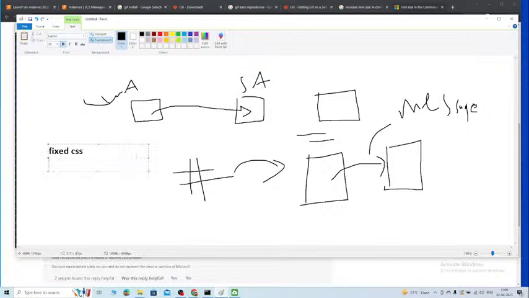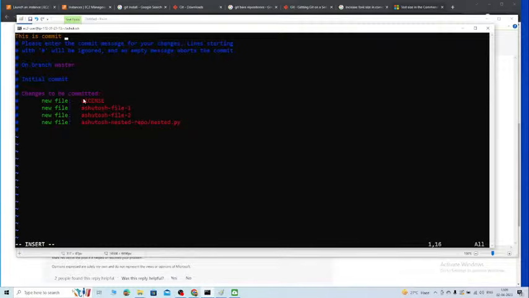Let's say we have just fixed the Python code and the code is production ready. We can pass the comment like "production ready code". Right. Such type of comments which we can pass on when we send the files to the commit area. Right. So let's do this in this way. Now we have just added the files. We can see these are the changes to be committed, and we have just added the comment.